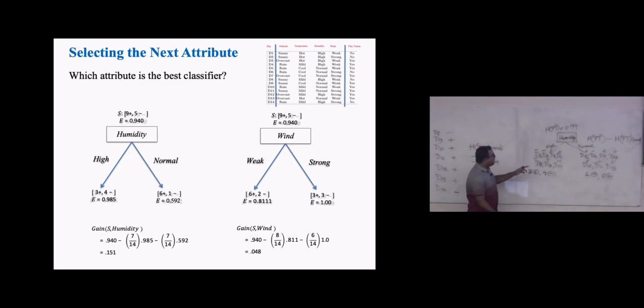So how do I combine? So humidity helps to some degree, right? Because if humidity is normal, there is a high chance Alex is going to play. It gives you some information. It's not like entirely useless. This portion is kind of useless, right? If it is high, you don't know. But still, for this one, you have some information. So we need to combine the uncertainty of both cases and have an average, like expected entropy and reduction in entropy. We need to compute for humidity.